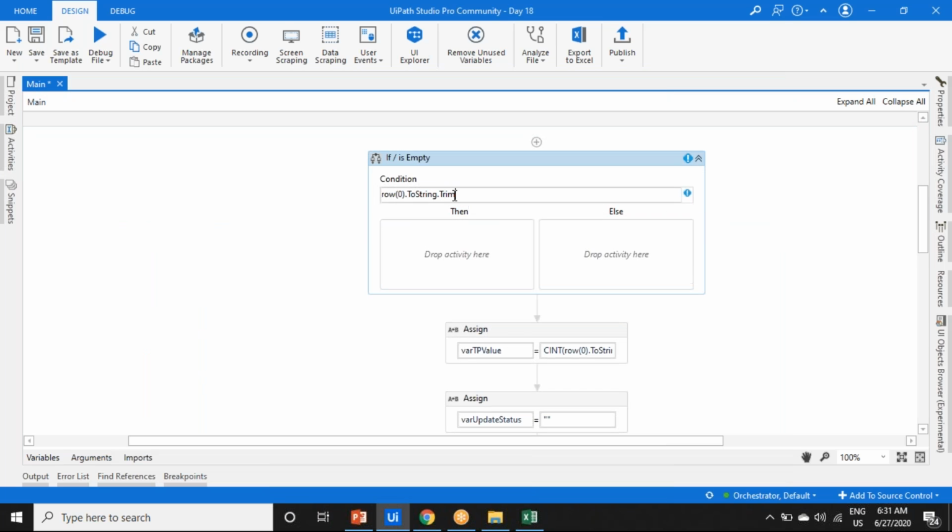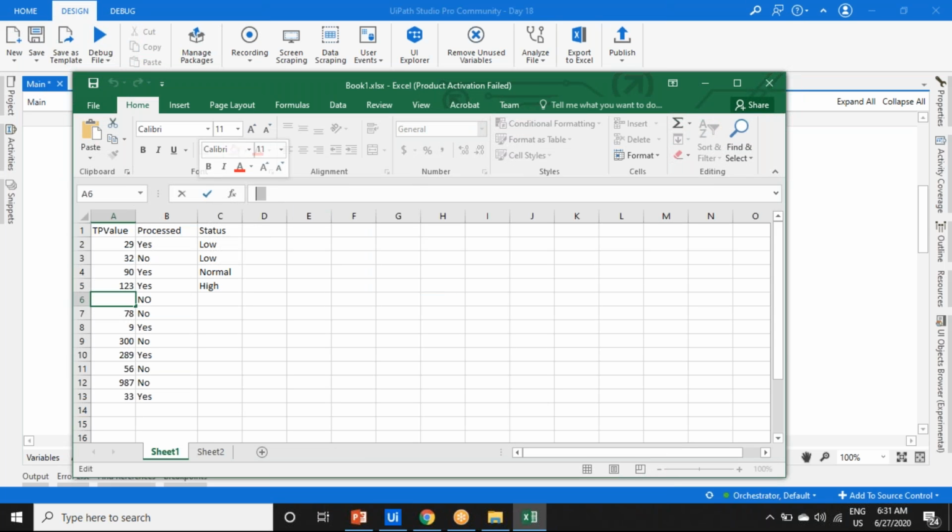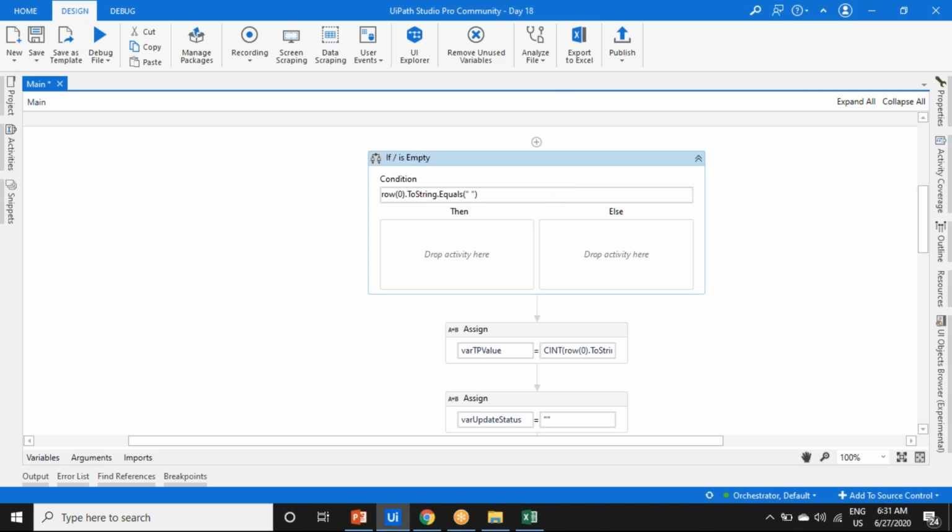Okay, so if you just simply put a equal to double quotes, it may not match because the cell has spaces. It's not a simple empty, and also you do not know how many spaces there are. We can't predict, right? One cell may have one space, another may have a second or third space. We can't write code for every number of spaces, right? So what we can do is use a trim method.